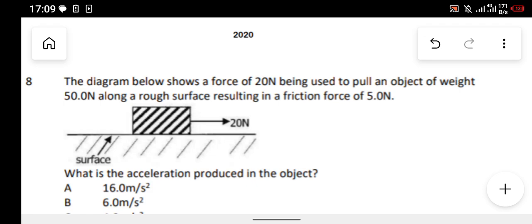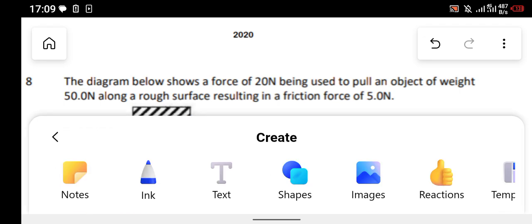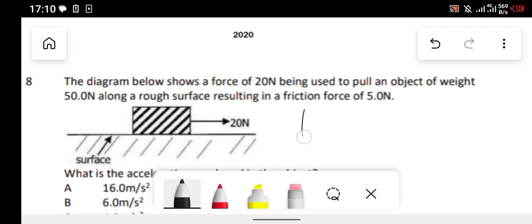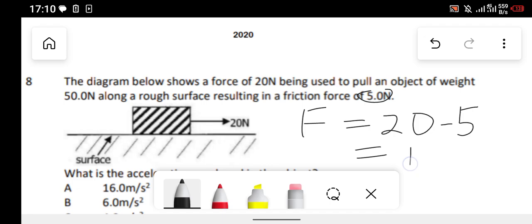Okay, so first thing we need to find is our force, which is the net force. So how to define the net force? Net force is equal to forward force, which is the 20 newtons in this one, minus the backward force, which is the friction opposing the motion. So subtract 5. The difference there is 15 newtons. That is our net force. Pardon, writing my small letter f, it's supposed to be capital letter F there. Okay, so I found our force.